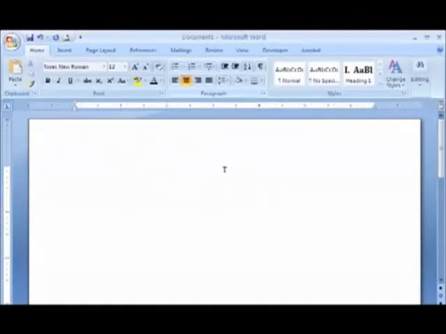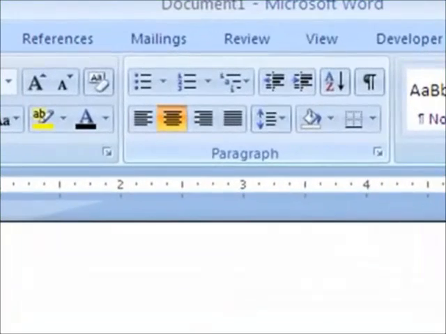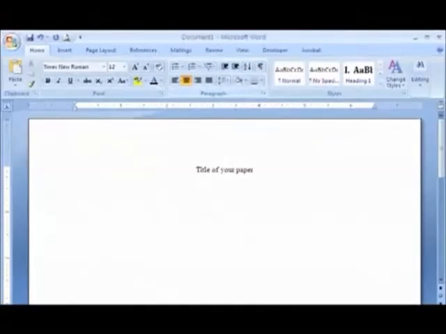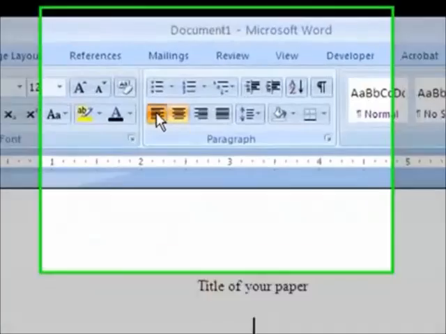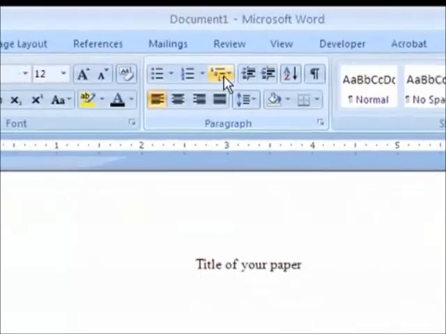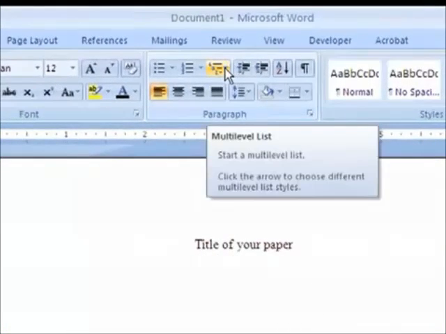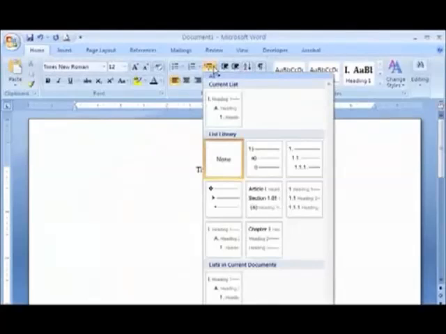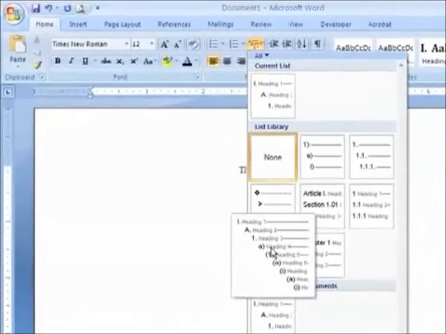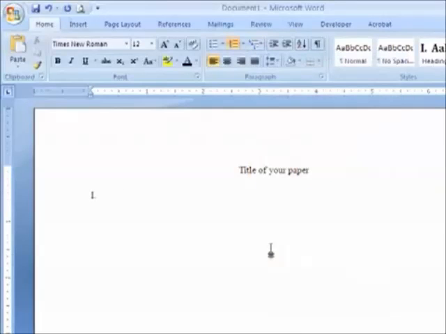Next, we're going to include the title of your paper at the top of the outline, centered format. Go down 2 spaces and change the alignment to the left-hand margin, and go up here and select a multi-level list. Use the drop-down arrow and come down here and select the bottom one, with the Roman numeral 1, letter A, and then the number 1 in your first 3 headings. You'll see the first Roman numeral pop up.